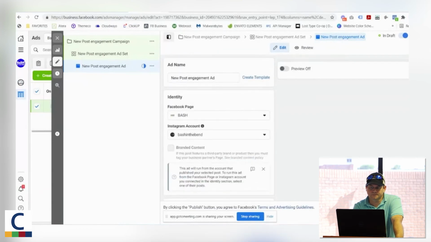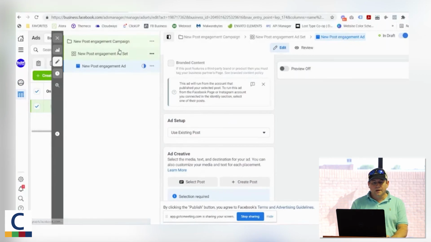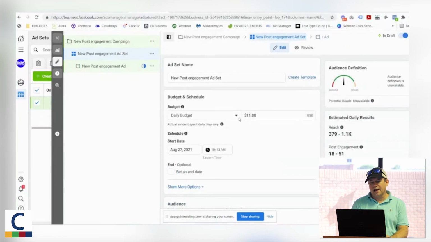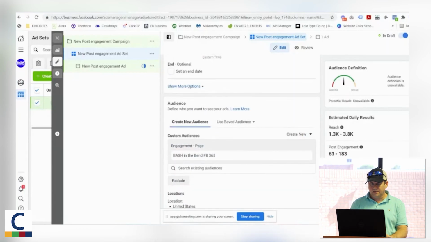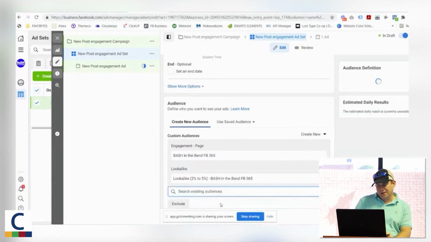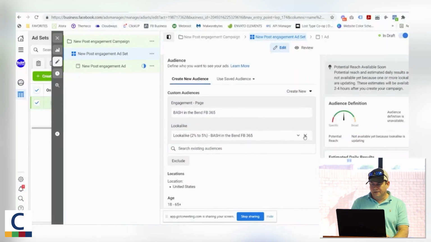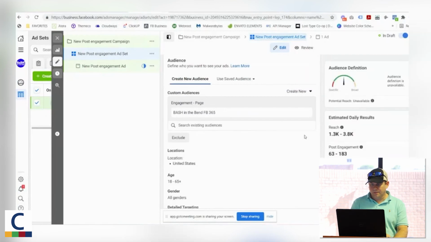So as I'm building this, somewhere in there, it's got to say you're now going to hit 500 people, and it's going to cost X amount to send that. These numbers here on the side are pretty accurate. Let's say I want to do a daily budget of $100 a day. Based on the parameters I've given it here, which is anybody that's engaged with the Facebook page plus a 2 to 5% lookalike. Well, that one time it didn't give me that, but I mean, it's pretty accurate.